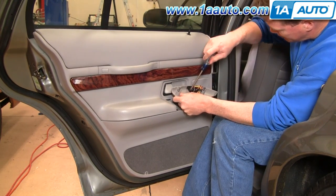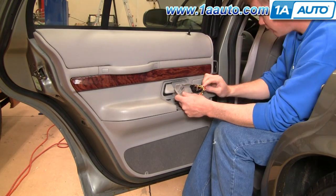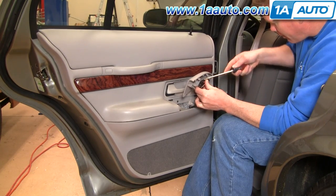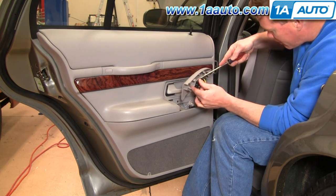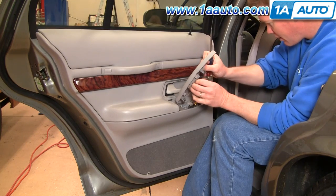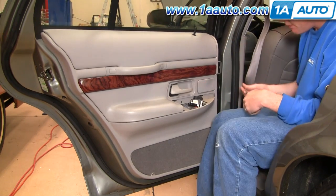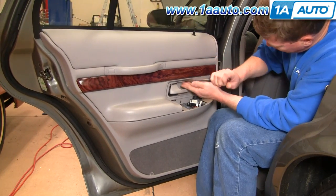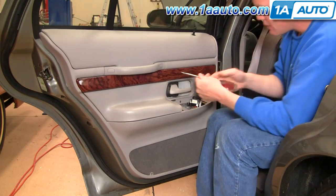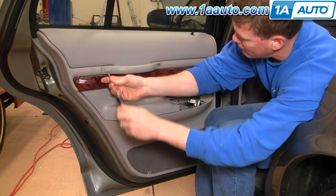Carefully remove these two Phillips screws, then use your flat blade screwdriver and pry down on the top of this bezel. Go right in here — you'll see a tab on the side — pry up and pull down on one side, then turn it over and do the same thing on the other side, pry up. Now pry down on the top of this bezel and it comes out. There are two little covers here — just pry at the bottom. Use the bottom so that if you accidentally scratch something, you're less likely to show.